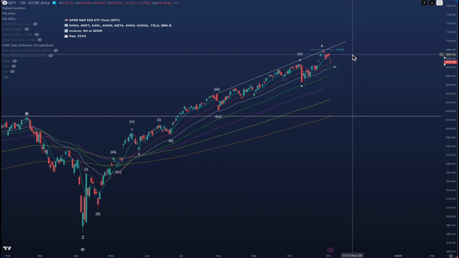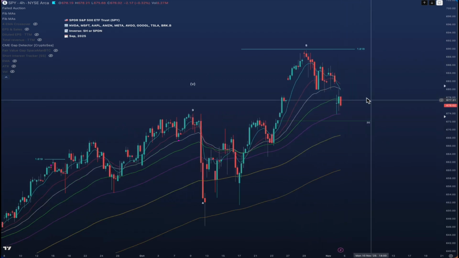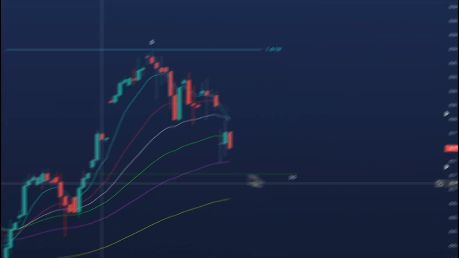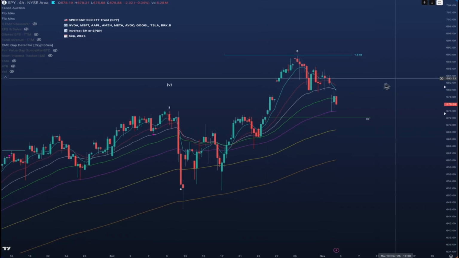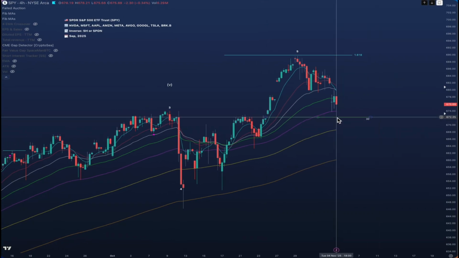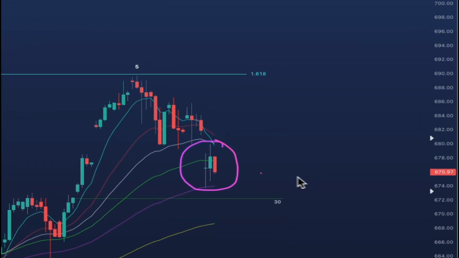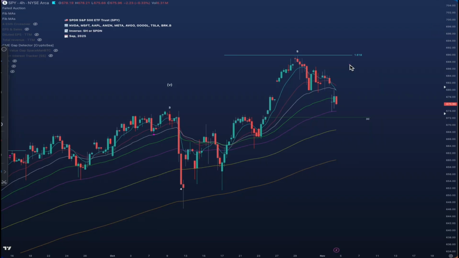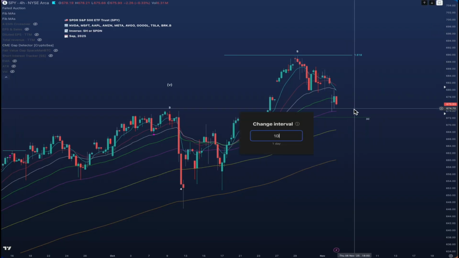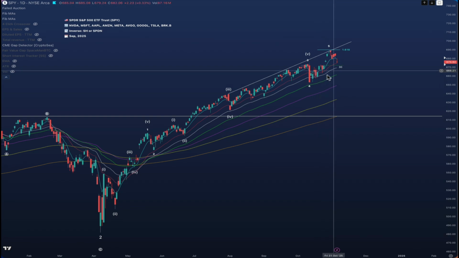And another thing, if you followed along here, we have been looking at auctions in the market, and there's a 30-minute auction here right at this price level here. So either we're going to close this one and move lower, and that means we will begin to overlap here, right? So wave 4 goes below wave 1. That means we could raise the bar here and say that we're likely going to see further decline in markets. Or if we're starting to receive support here and bounce from this level, then the market is going to likely go higher from here. And so that's basically how we view the S&P 500 for now.